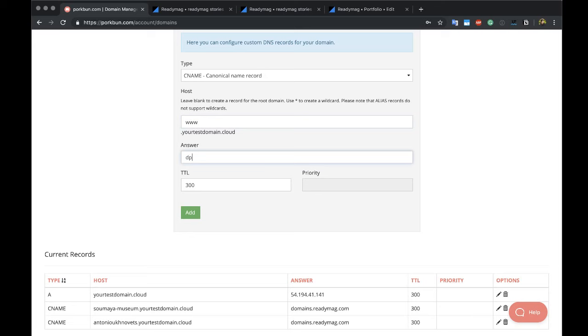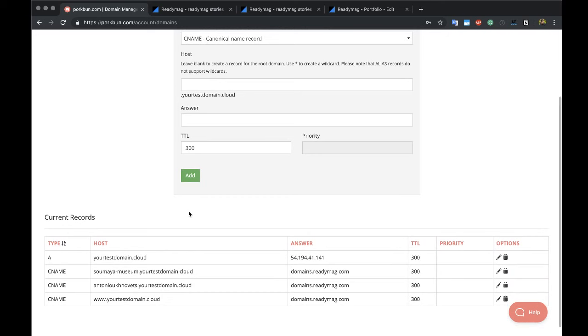Again, that will be pointing to domains.readymac.com. That way, whether they just type in the full address, in my case right now your test domain.cloud, or if they type in www.your test domain.cloud, it will still direct you to your project. So this is the best way to approach these kinds of situations.